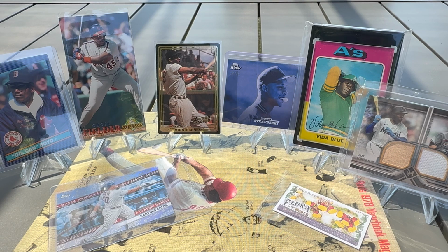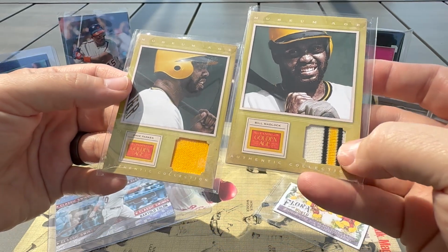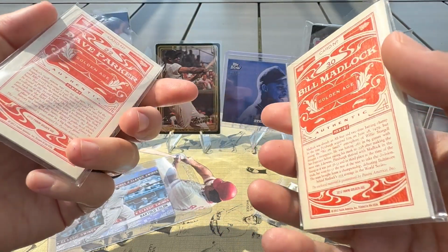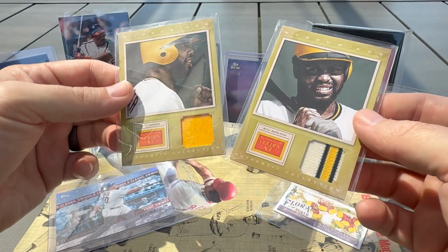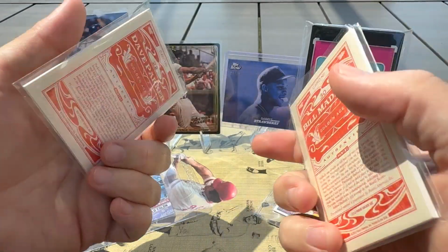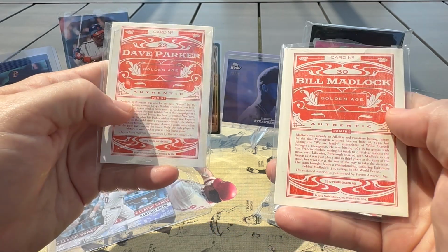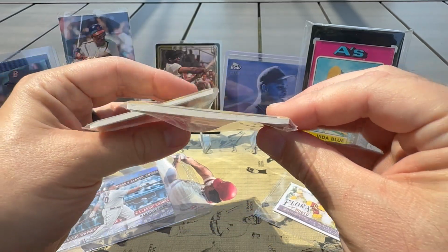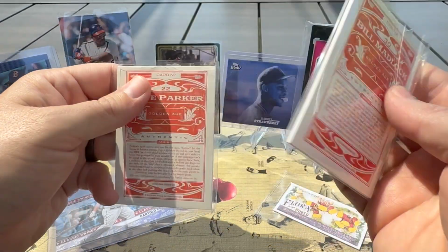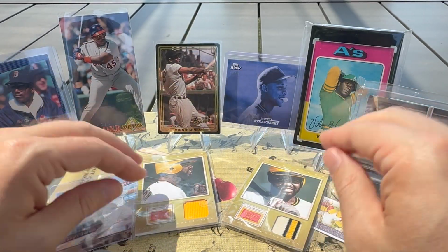These are the 2 memorabilia cards just because I thought they looked great. And it's a Dave Parker and a Bill Madlock. I like that we get the pinstripe there. So really cool. I really like these cards. And I think, you know, nice to not just have a basic white swatch, but you can see there's a little damage there. And honestly, yeah, the Madlock, you can see it there. It's basically like a dent that runs down that side, but I'm not too picky about that. For me, it's about the front and the look of the card. So I thought that was really cool.